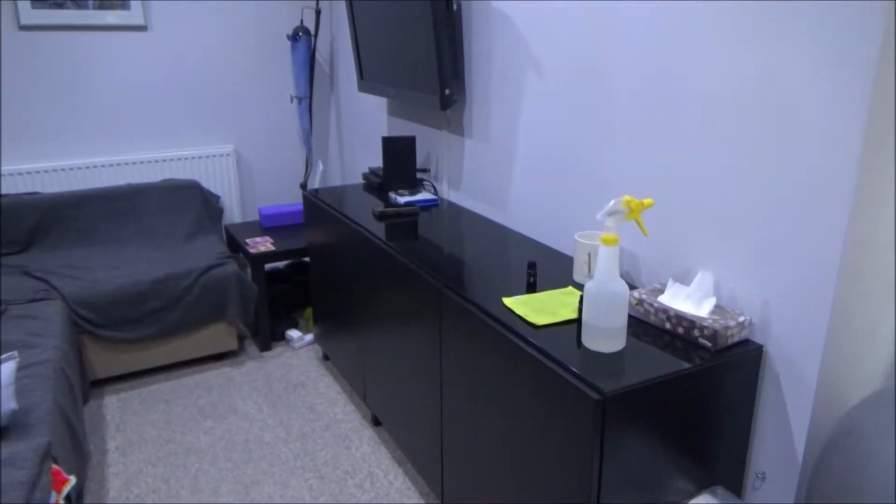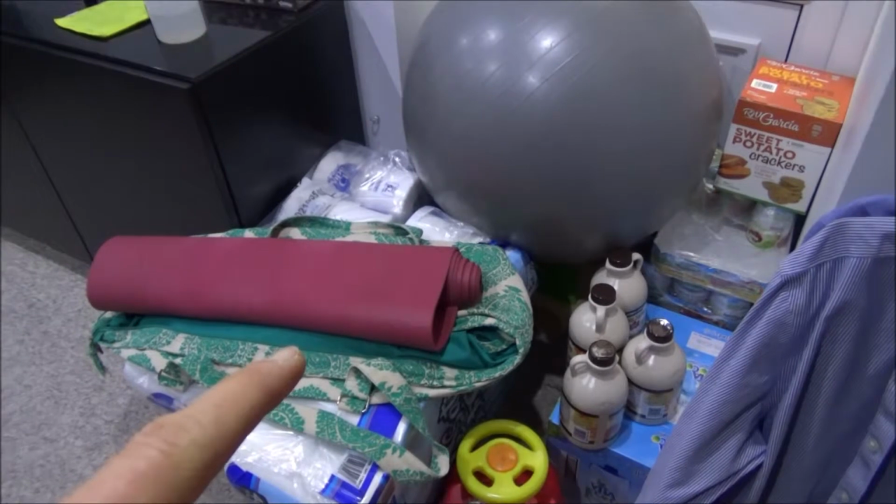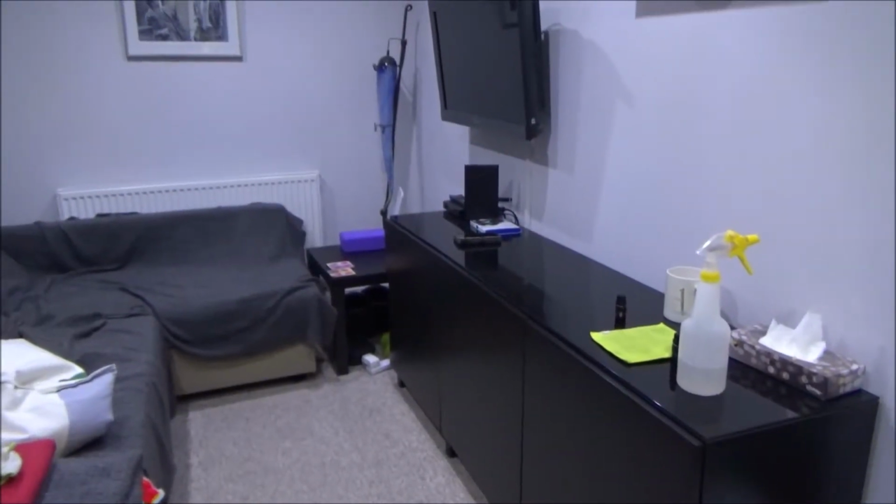I've got rid of some of that, so that's that side of the room done, and now I've got to move on to this side of the room. I'm going to try and give this a spring clean now, and as you can see, I've got piles of stuff here that I'm going to try and find homes for today. So yes, this is the next part of the room I'm going to do now.